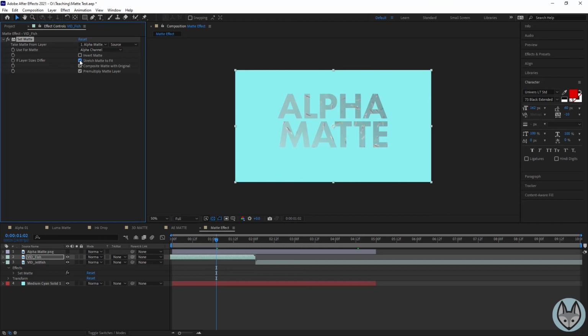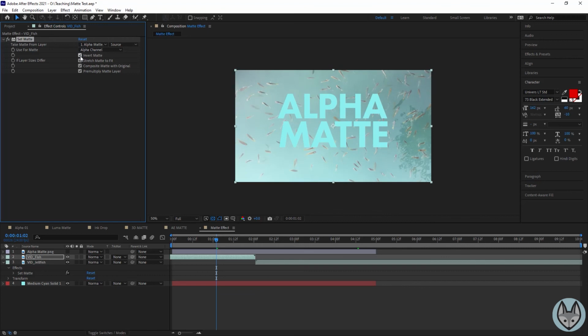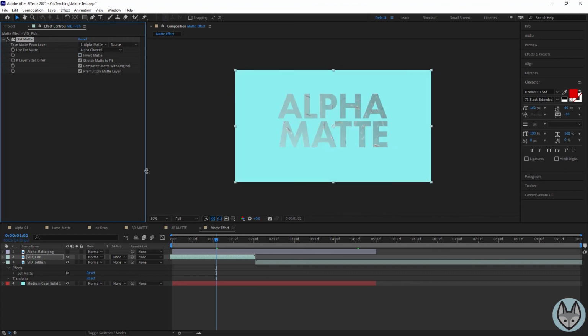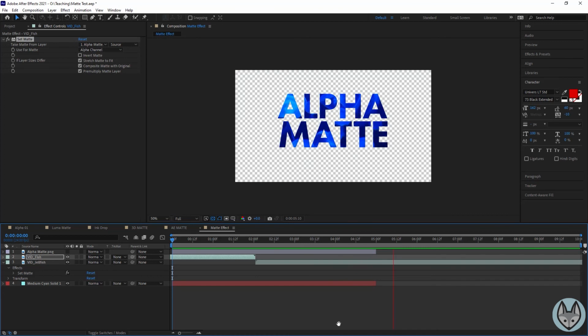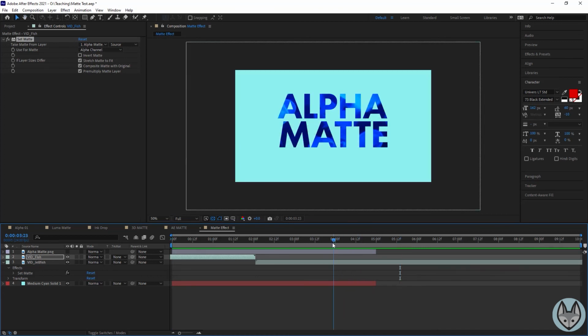It doesn't really matter stretch mat to fit because they're the same size, so that's fine. Now, if you do want to invert it though, you could go that route as well. So now we could have both of these using the same image as a mat, or it could be a video, it could be whatever, without having to duplicate that over and over. And we'll get into that a little more later. That can cause some issues in some cases, and we'll talk about that as we get into more advanced tutorials.